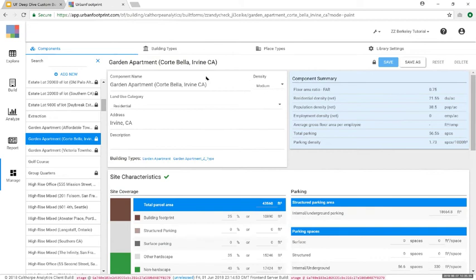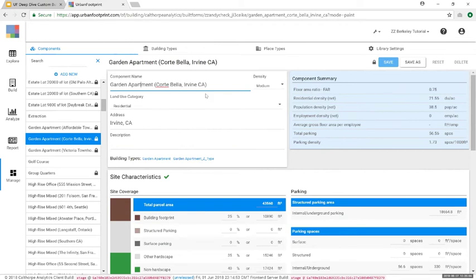So if we take a look at the garden apartment component, there are actually 3, and we're looking at Court Bella in Irvine, California. This is basically a typology that we've created that's based on a real building, based on a real place, and we've added the characteristics of that project into UrbanFootprint so that it can be used as a component. So really quickly, we'll go over the built form cards to give you a better understanding of what all the card information is. So the first area is the component name. This is where you can interface with what characteristics the component names is made of, and just get a better understanding of any additional detailed information that we might have provided. So we can obviously see that this is a residential project, as you'd expect. It's located in Irvine, as you would also expect. You'll see that this element, this component, is locked because it's already in use.